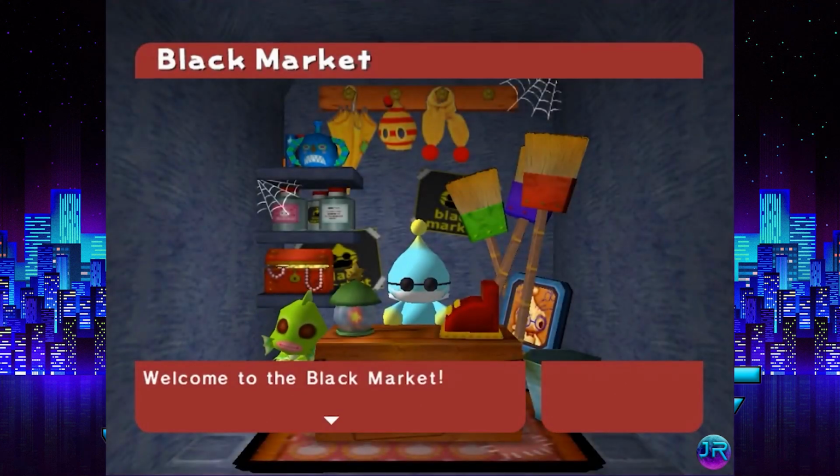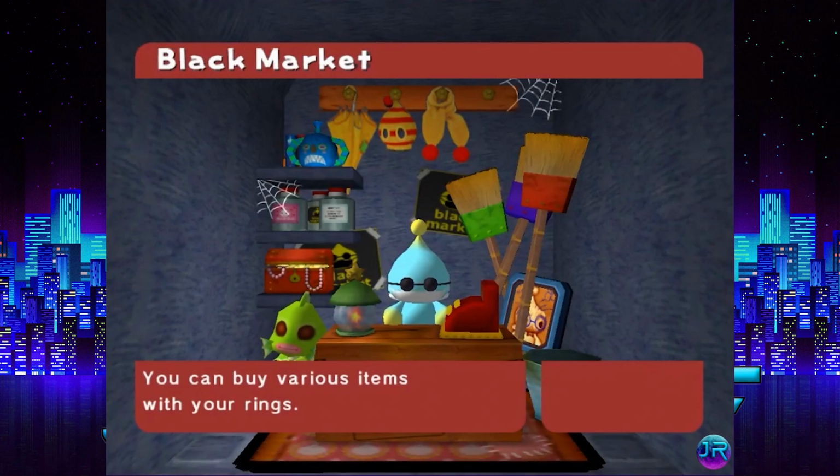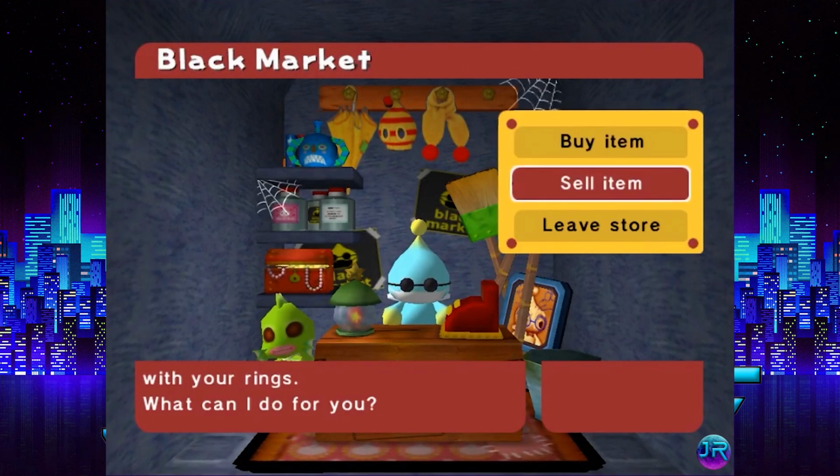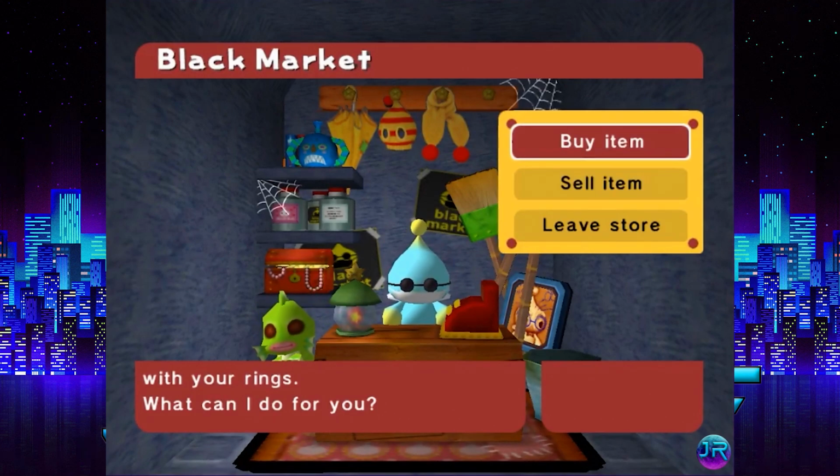Why is it called the Black Market? I never understood that. Oh, but at least he's social distancing and wearing a mask. I don't know what the heck that thing is in the corner. I never understood what that is. That thing is just creepy. I have no idea what that is. Alright, but whatever. There's a lot of creepy stuff in here, honestly. Chao lore is really strange.